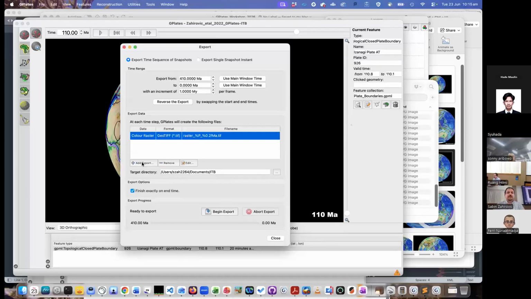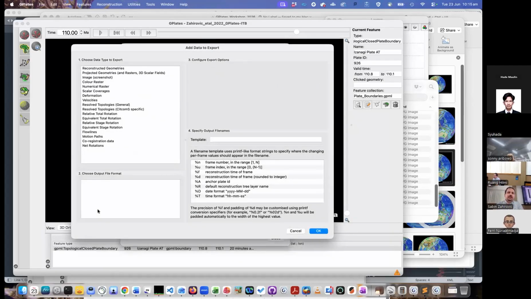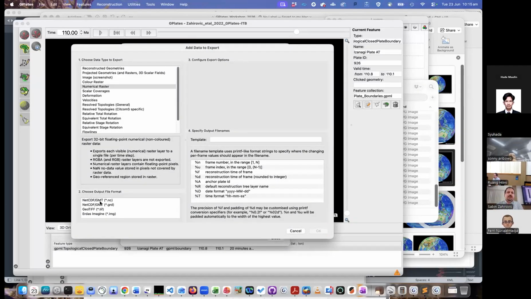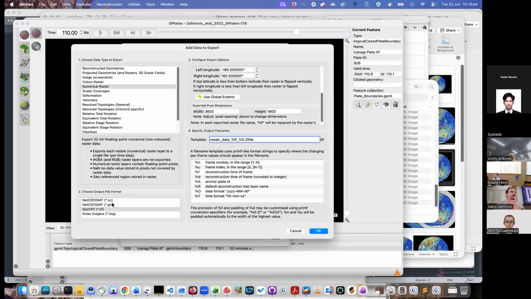So that will give you a GeoTIFF as a color. GPlates, we'll talk later today, can deal with numerical rasters as well. So if you have elevation as numbers, it will reconstruct them as numbers. And so that's what we call a numerical raster. You can export that as a numerical GeoTIFF, or you can even export it as a numerical NetCDF grid, which is what many people work with as well.